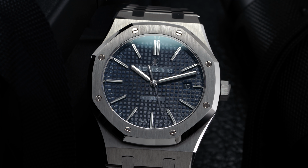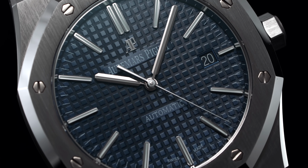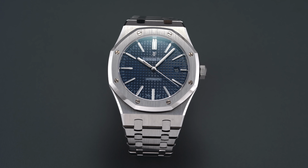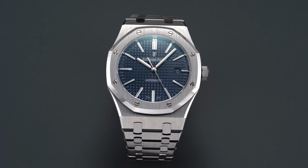Can they be a brand that's more than just the Royal Oak? I think they do offer some different watches that, of course, I think they're great, but they don't have that one model that they can lean on, and they're highly leveraged on this one model family and design, which might be the case for many brands out there, but maybe even more so for this brand because the level that the Royal Oak has obtained is unprecedented in the world of watchmaking.